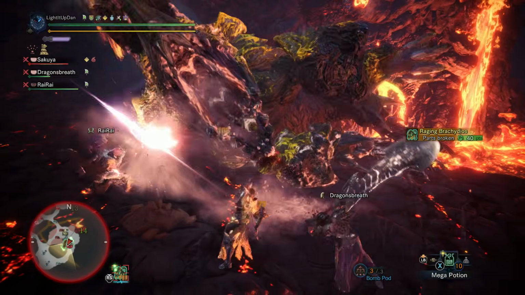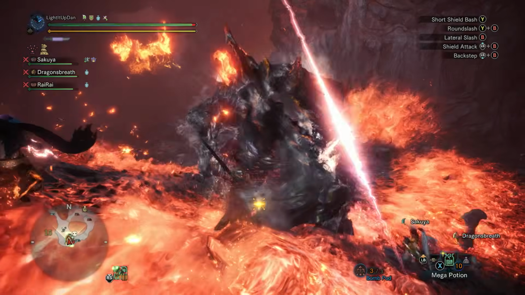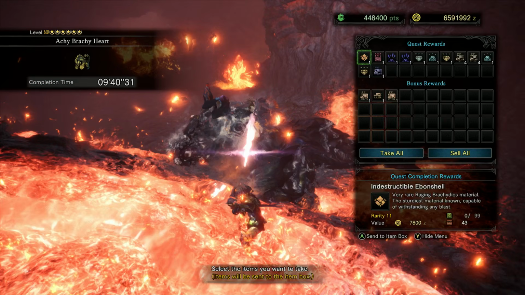Smash the hands, smash the head, use traps to give you additional damage windows too, and bonk it to death. Once you're done getting slime bukaki'd in the face, you'll be rewarded with your Raging Brachydios monster parts.